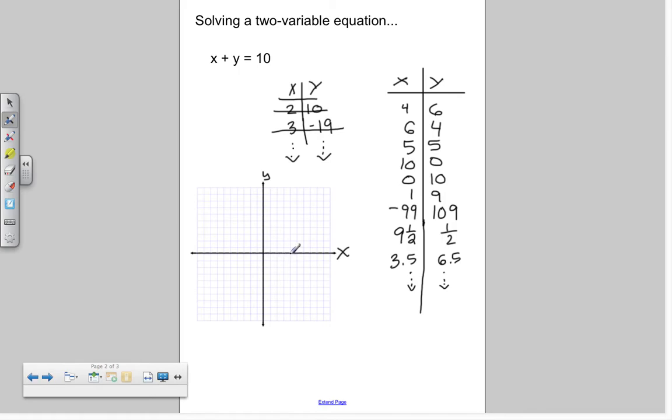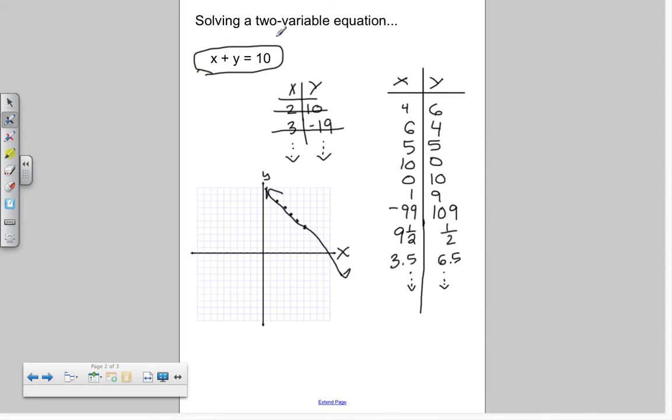So 1, 2, 3, 4 on my x, 1, 2, 3, 4, 5, 6 on my y. That point right there would be an example. Okay, 6, 4, 5, 6, 1, 2, 3, 4. Here we go. And actually, these are all the different points that are listed here and some more. And then if I go ahead and do that, I'm not very good at drawing straight lines, you will see that that straight line, which I think I'll have to use a tool for that in the future, that straight line would represent all of the answers to this equation.